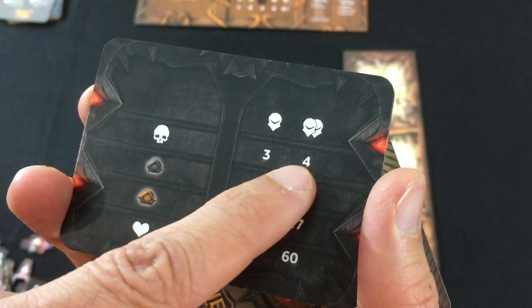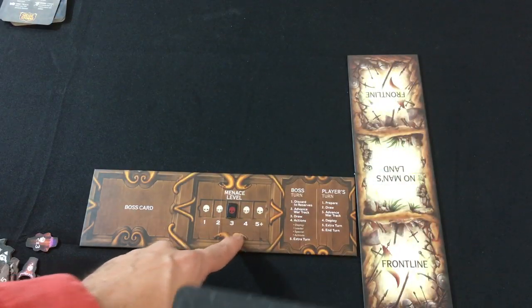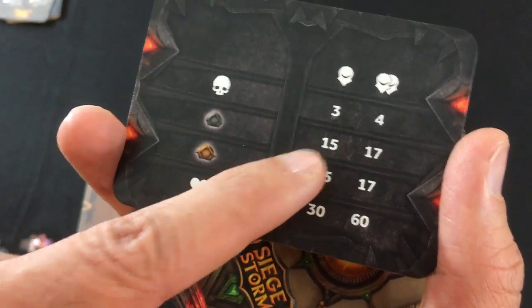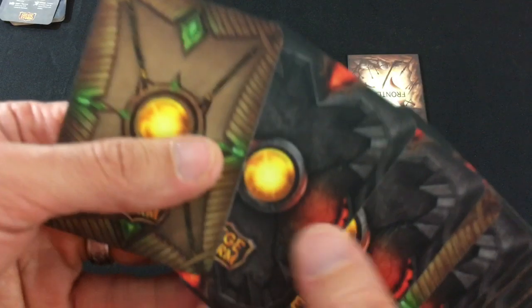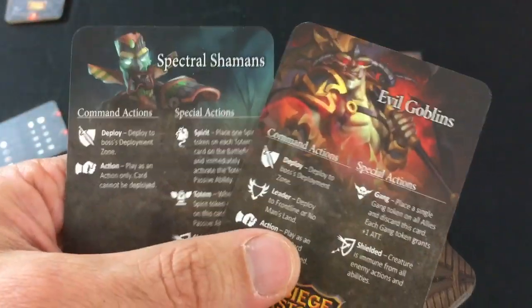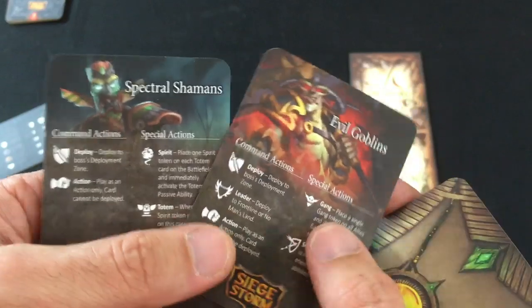So first you've got where their menace level starts. And if you look over here at their board, it goes from 1 to 5. So here on hard with 1 player, it's starting at 3. Then you've got how many basic and advanced cards their deck is made of, so 15 of each. So basically, you can see the card backs are different. You've got these basic and advanced cards. You just shuffle them all together. And in this core release, you just have 2 sets. So you're always going to be fighting evil goblins and spectral shamans.